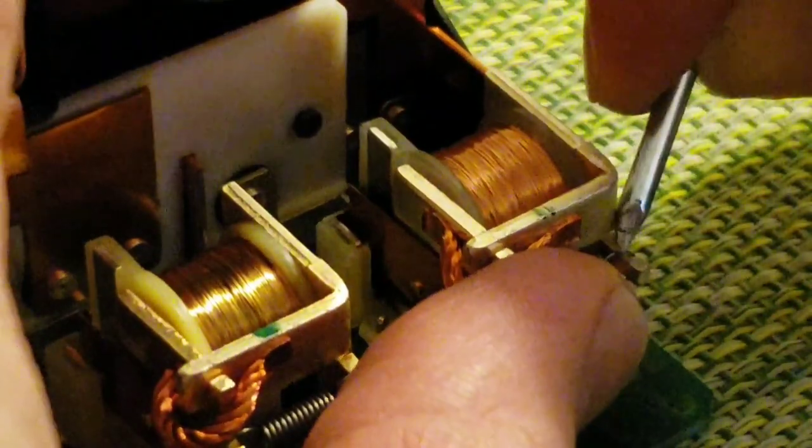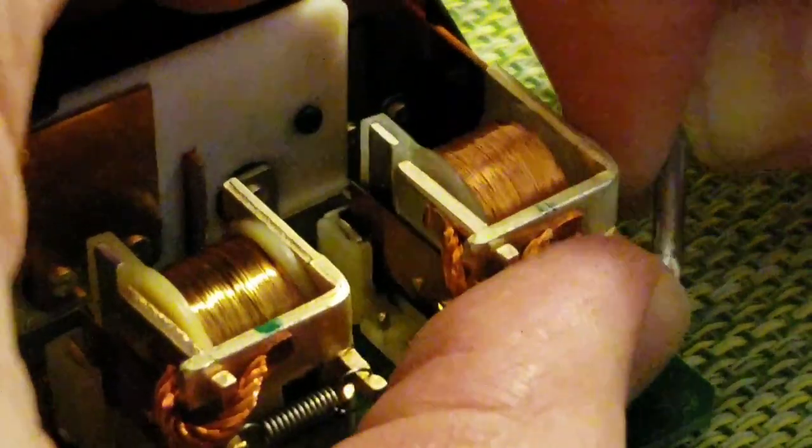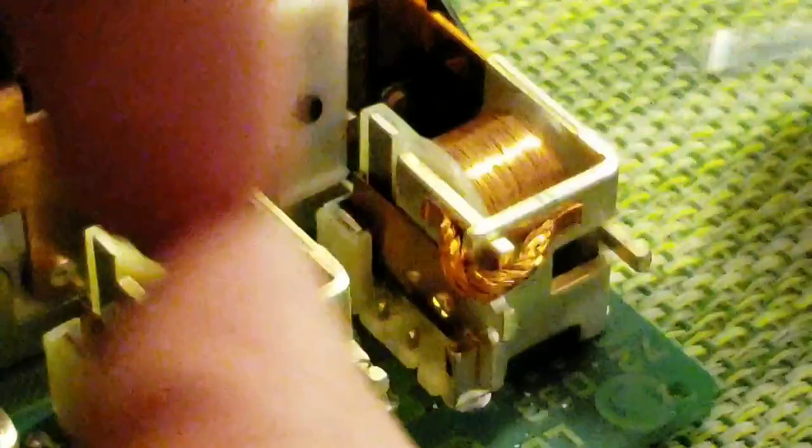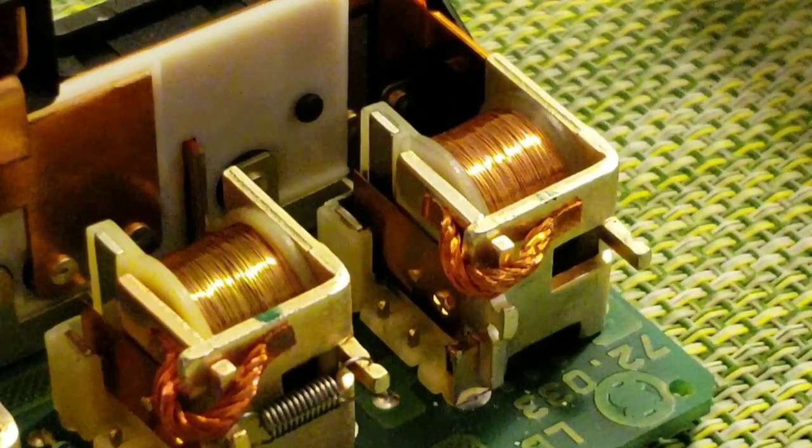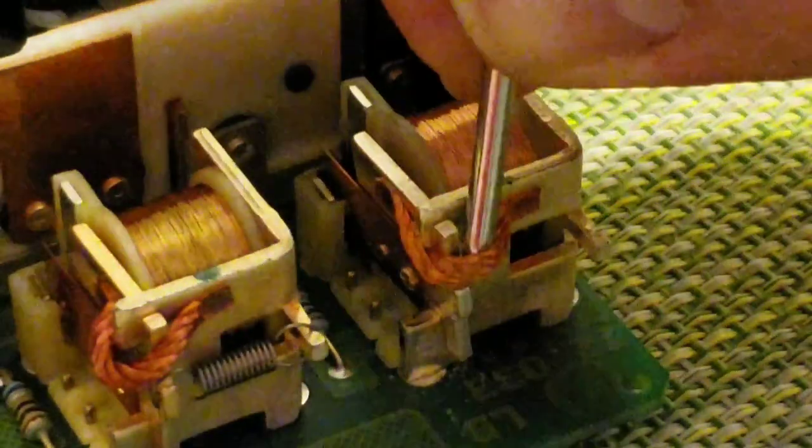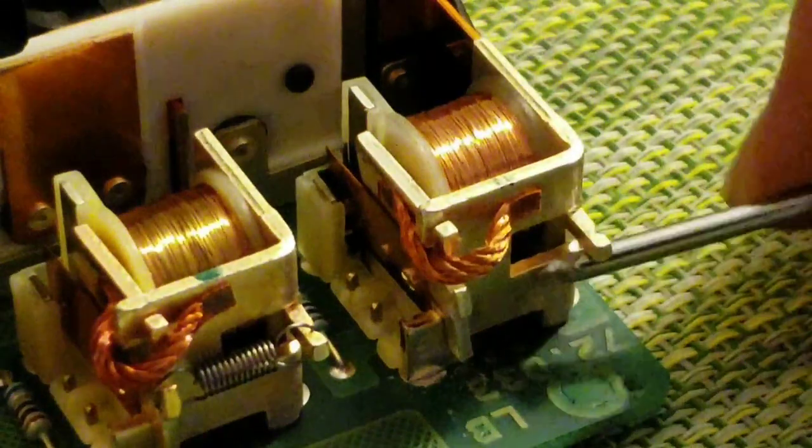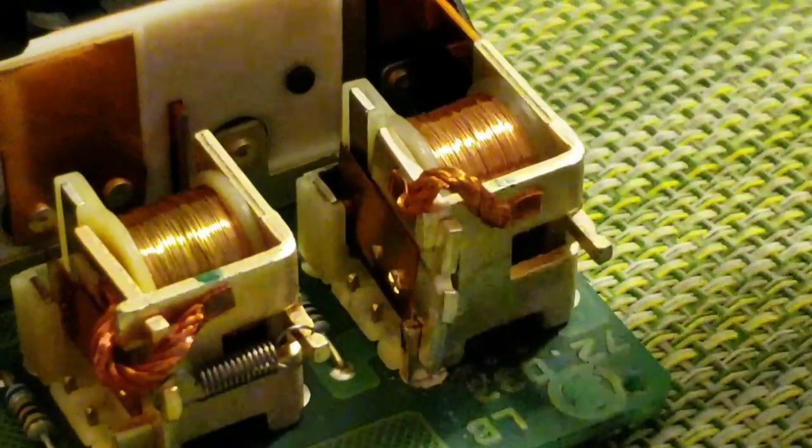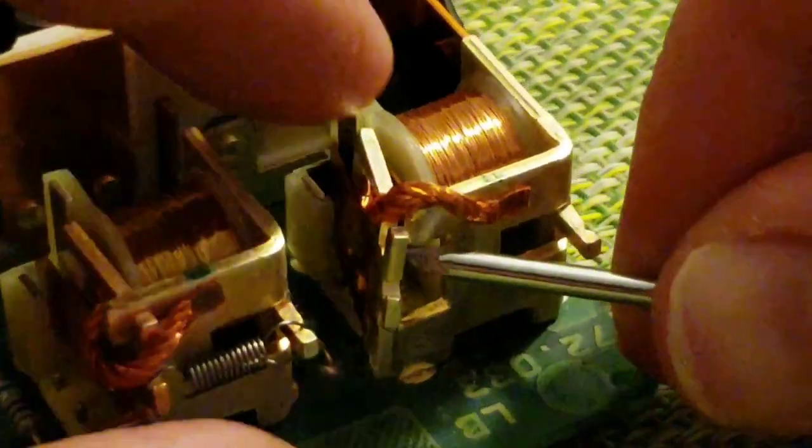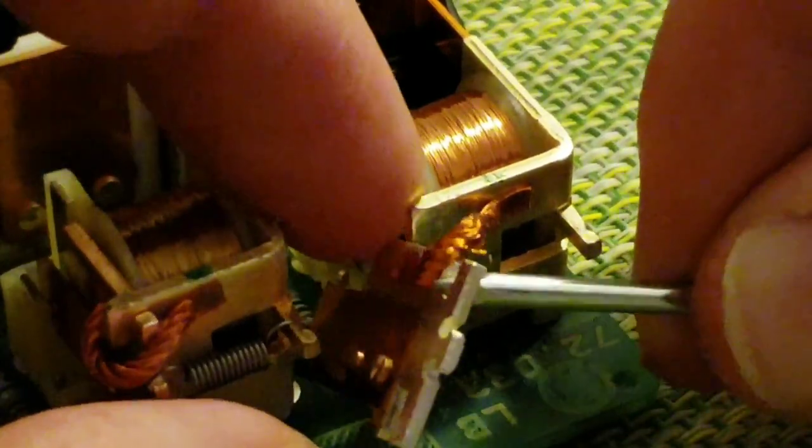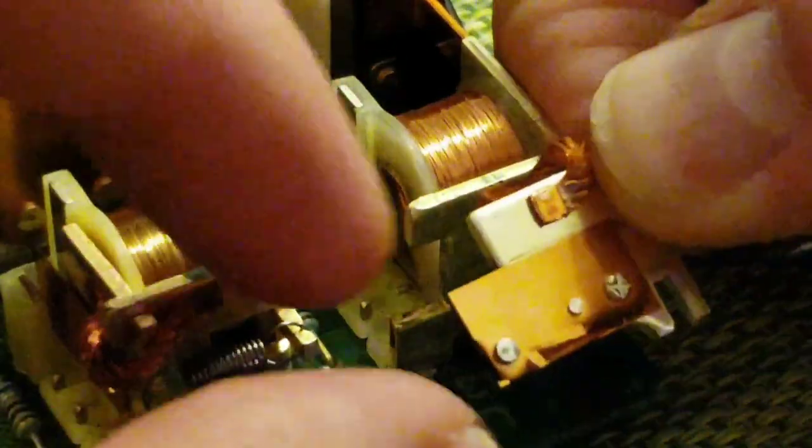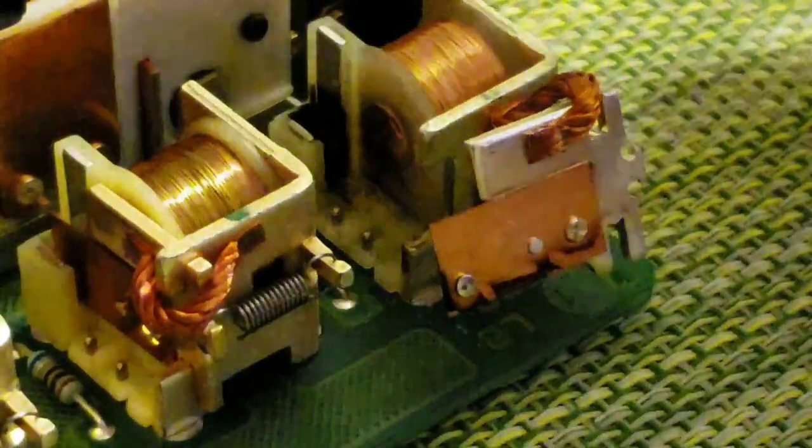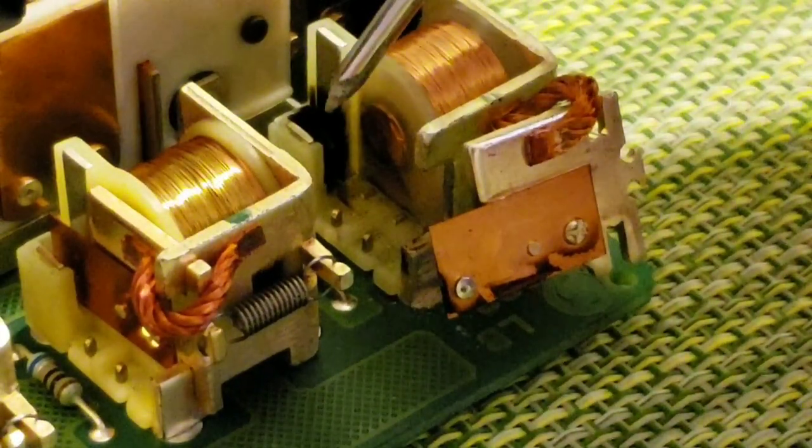Set that off to the side. Let's get this copper lead out from underneath that tang right there. Let's push it out. It is slightly toasted. Oh, would you see that right back there? You may have a bad relay.